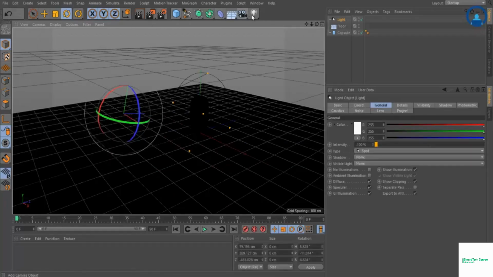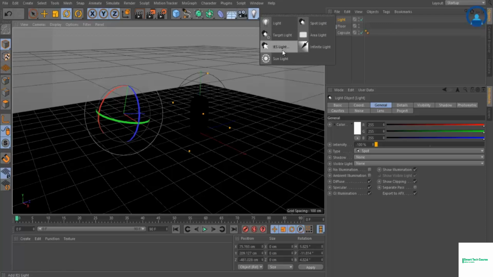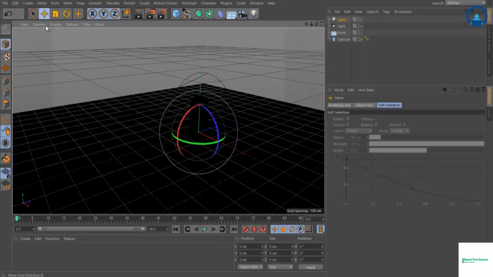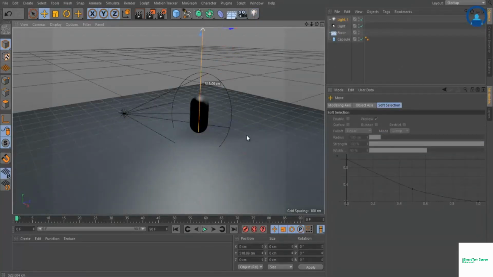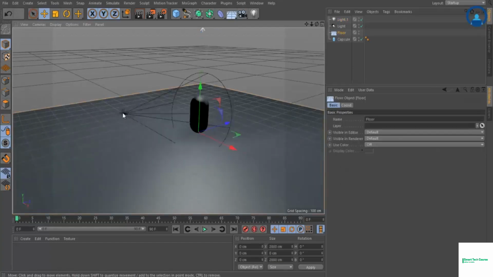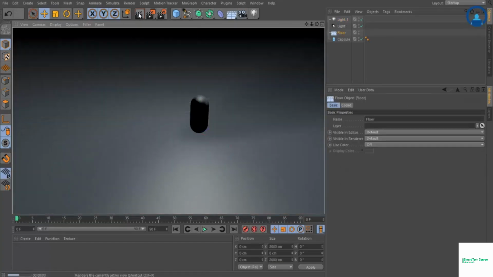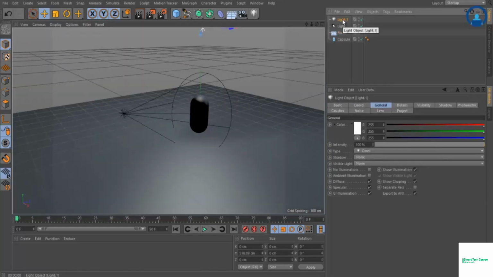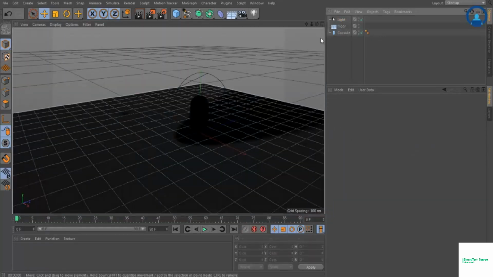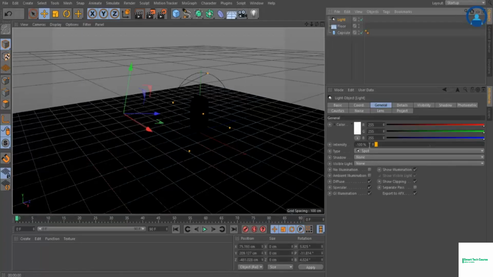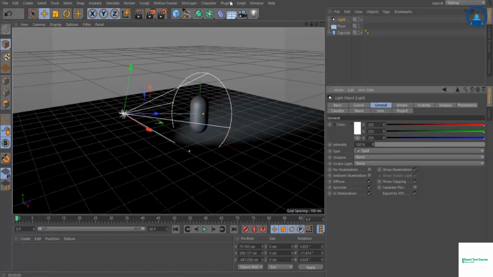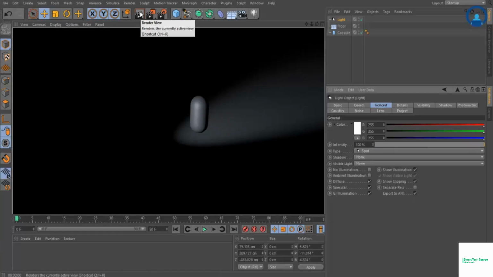So if I create another light and keep it up and render this, you can see the small blackish part over here. It's all created by using this first light. So I just delete this second light and change the property of this light to 100, like the default one. So you can modify the property of the light intensity.